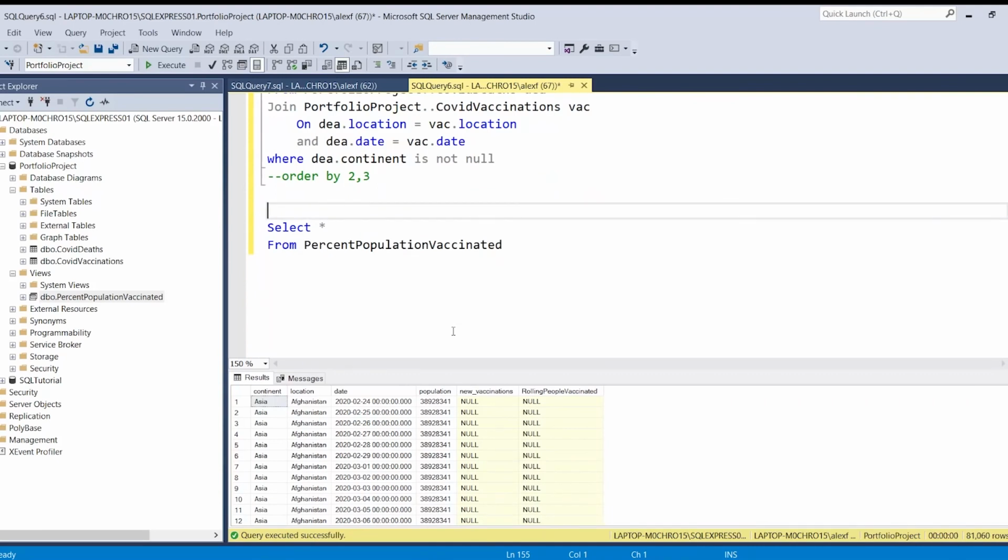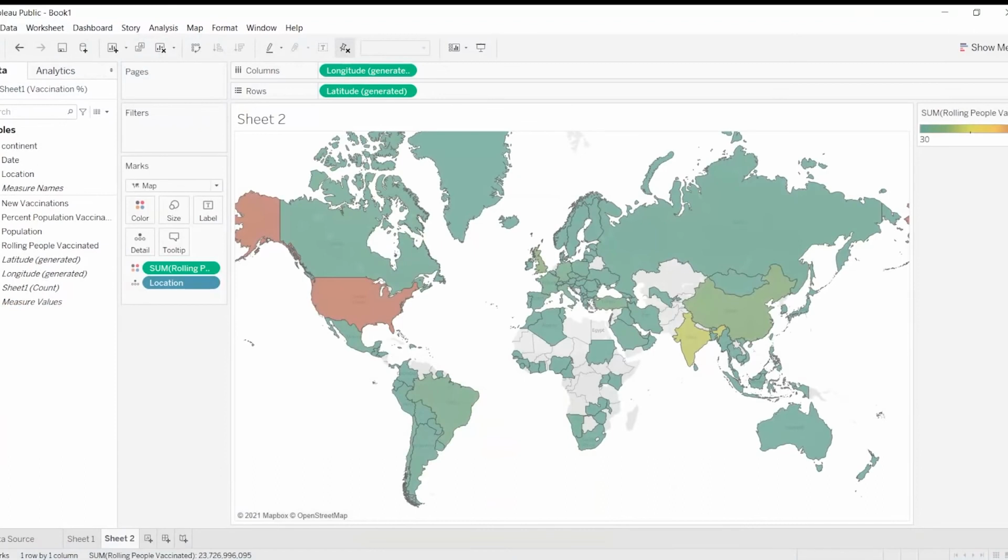Normally, in a normal setting, if I was actually working, I would put some of these in what I would call a work view or a work table, something set aside so that I can use them consistently. But I would also set them aside so that I could connect Tableau to that view. Now we're going to be using something called Tableau Public. That'll be in the very next tutorial.